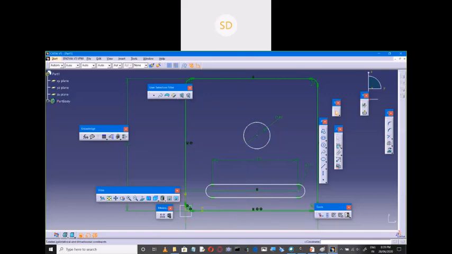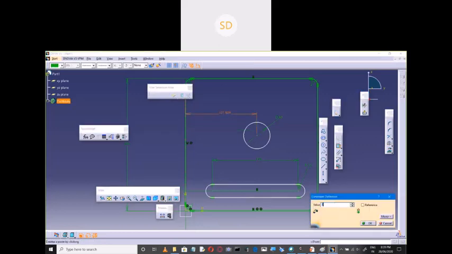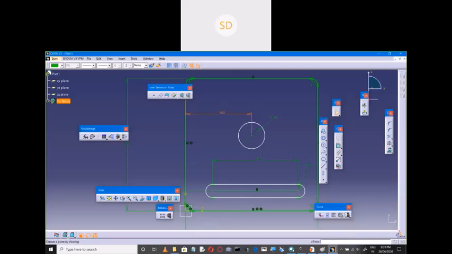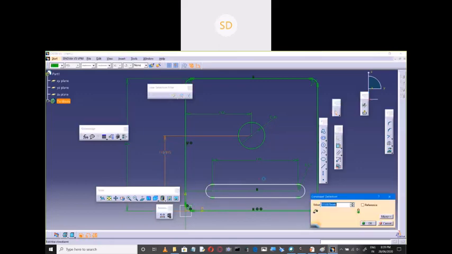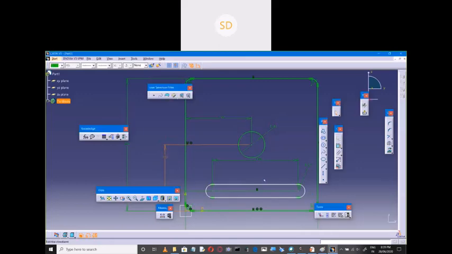Okay. Click dimensions. You click on the center point, then click here. Okay. Now provide the dimension. It is how much? 100. Okay. Similarly, from the center point to this bottom dimension. This is how much? 100 mm. Right? Now the position of the center hole is over.